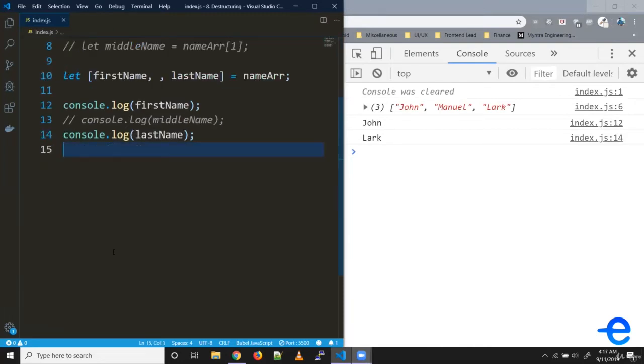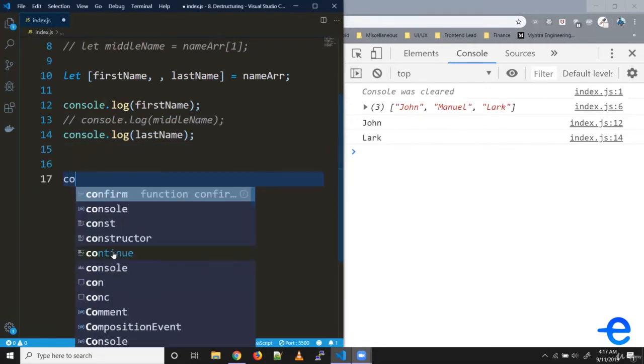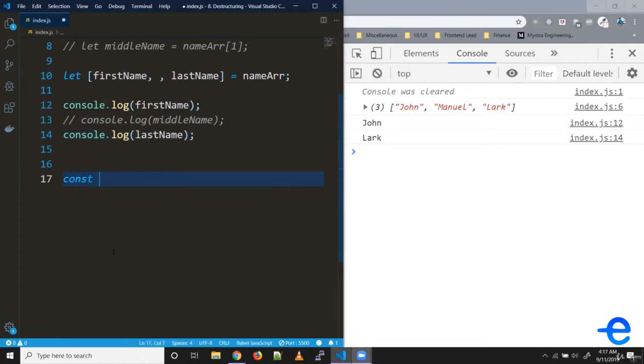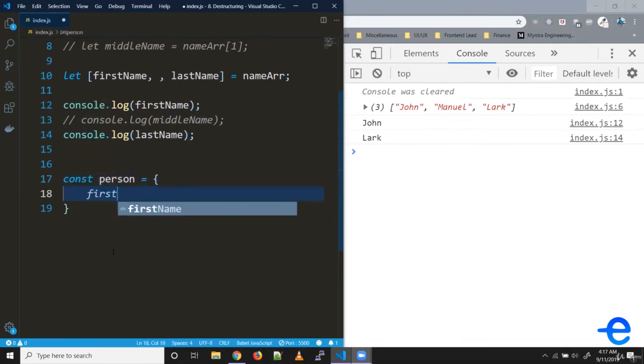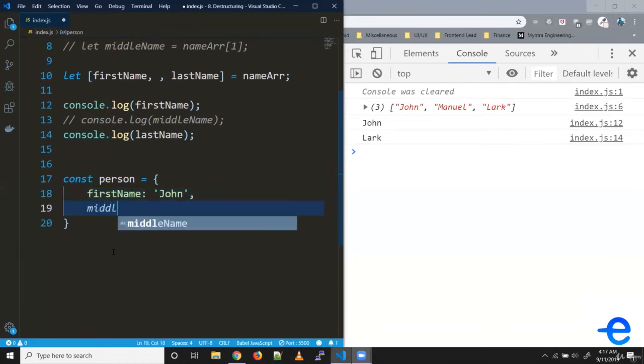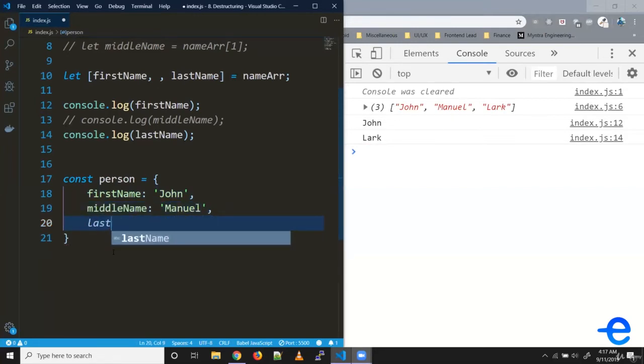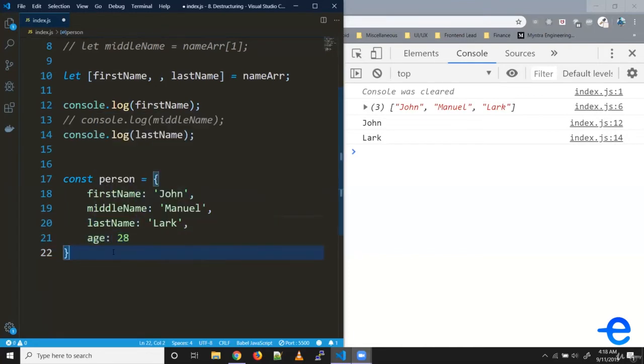Similarly, the same destructuring concept can also be used for objects. So let's say we have this object, person: firstName, John, middleName, Manuel, lastName, say Lark, age, say 28.